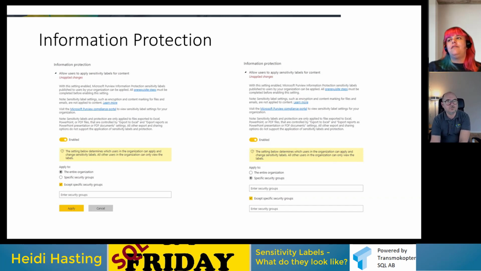I don't think there is a hard and fast rule about how long it's going to take to go from setup to rollout. In terms of the tech side, quite quick. Create your labels, give it 24 hours to roll out, and then you're good to go start using them. It's the cultural change, the business change that's going to take a lot longer. And knowing what you know about these, work out whether you go big bang, roll it all out in one hit, make it mandatory, or whether you go pilot set of users.